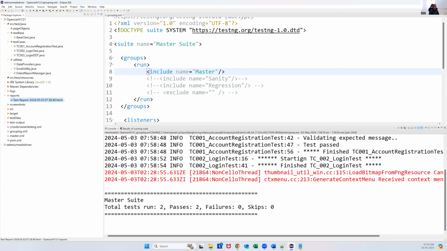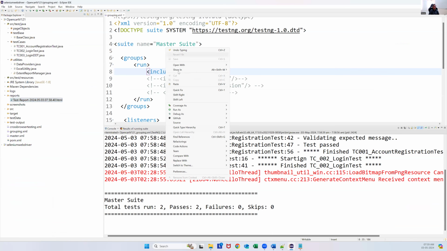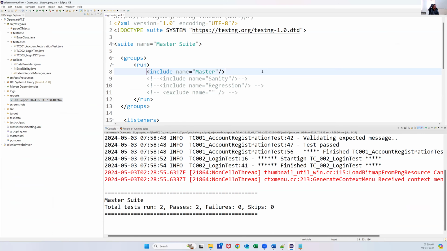I will run one more time, and then we will see whether report history is maintained or not. So I'll close this report. Now I'm executing one more round. And this time I will intentionally fail the test case. Then we will see whether the screenshot is also attached in the report or not.